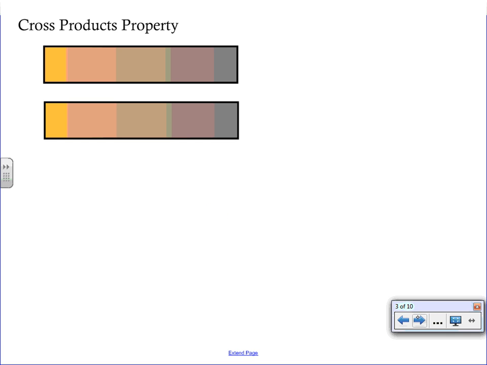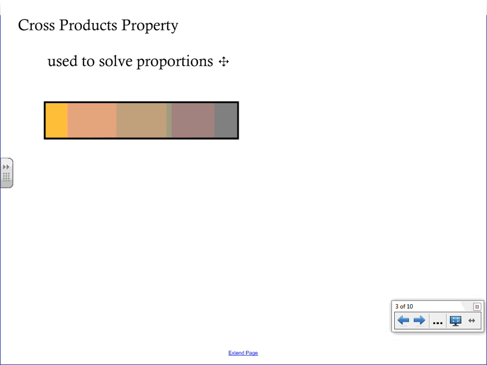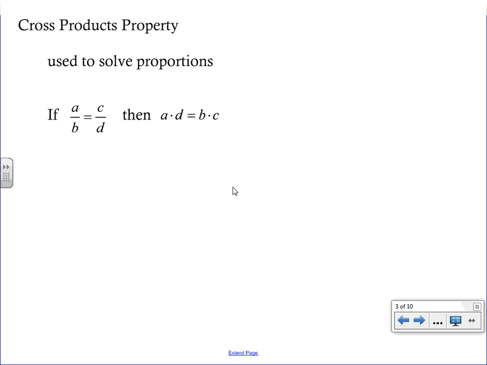How do we solve a proportion? We're going to use what's called a cross products property. Really, that's just a fancy way to say cross multiplying. That's going to be how we solve proportions. Oftentimes, the cross products property is represented like this. If you have two equal ratios, a/b = c/d, then we know the cross products are equal.